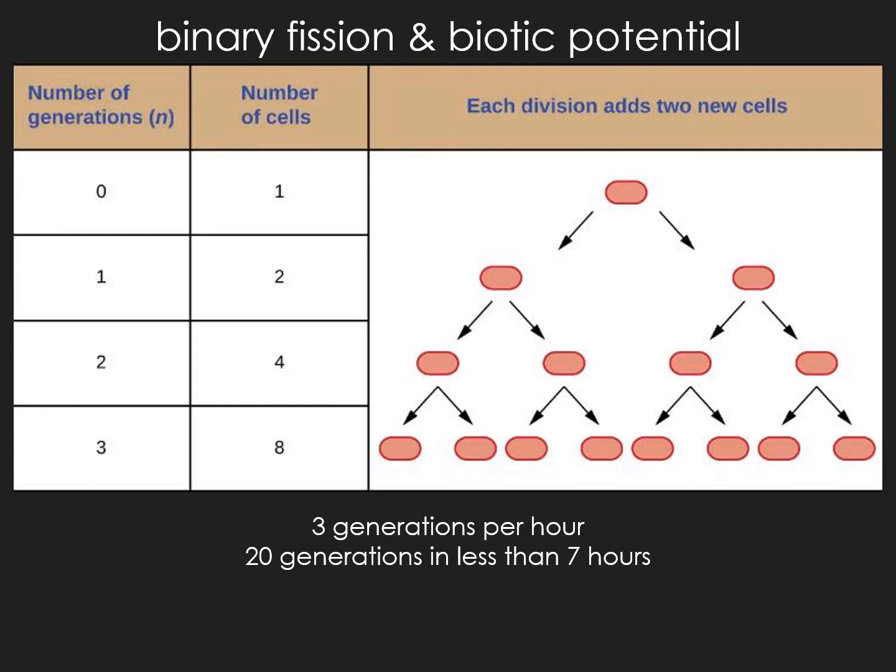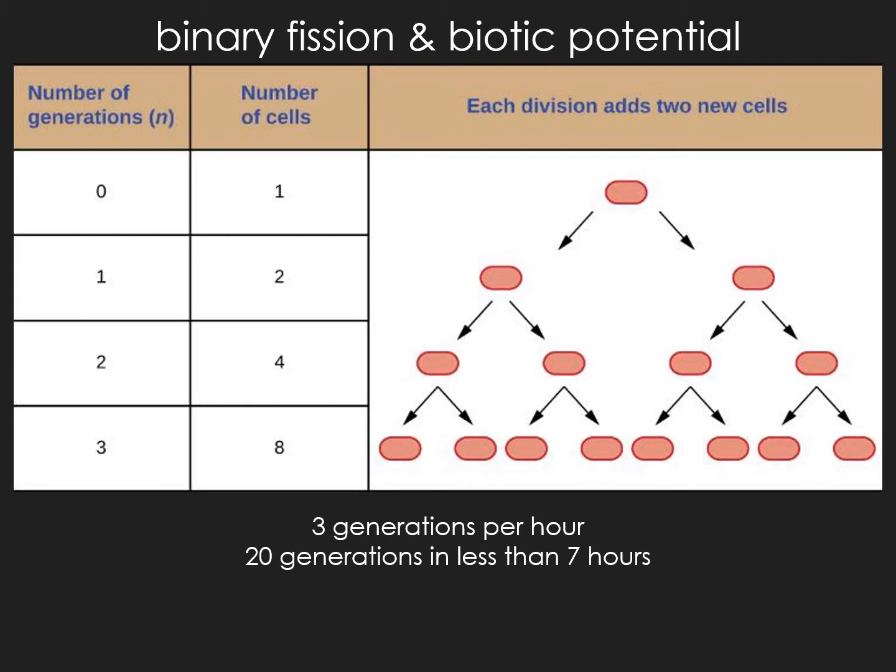And just as a point of reference, Clostridium perfringens, which we're going to see in a few moments, is a wound pathogen, can undergo binary fission every 6 minutes, which is crazy when you think about the amount of energy that needs to be stockpiled and used to make all of those pieces, and then to actually go through the process of binary fission. That can happen every 6 minutes means that Clostridium perfringens has insane biotic potential.